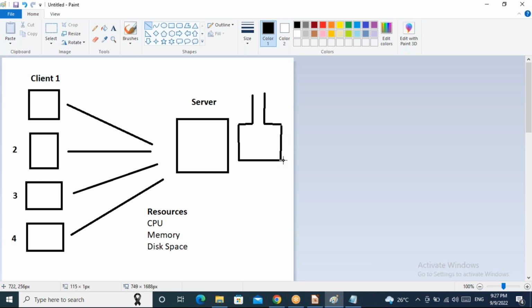I'm trying to explain very fundamentally, so that you understand the concepts. Because if your concepts are clear, you will be able to understand all the sessions. Now this is a bottle, right? Which one is the bottleneck? This one, correct? This portion is my bottleneck.